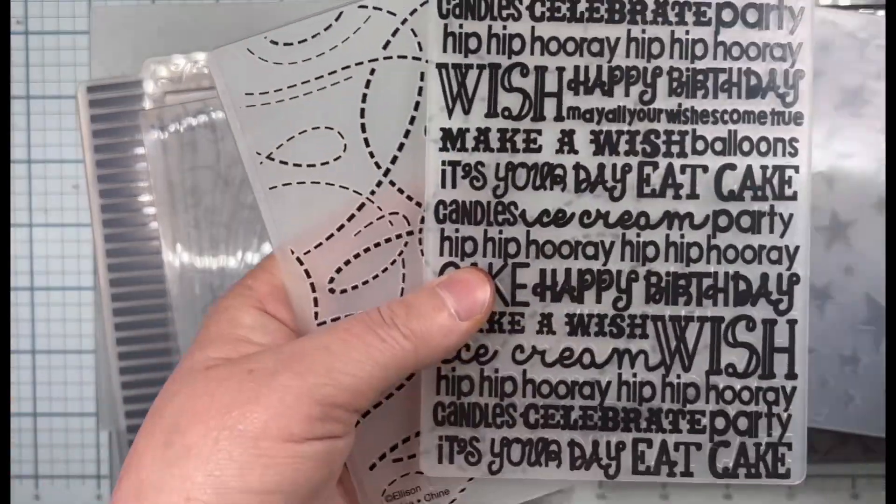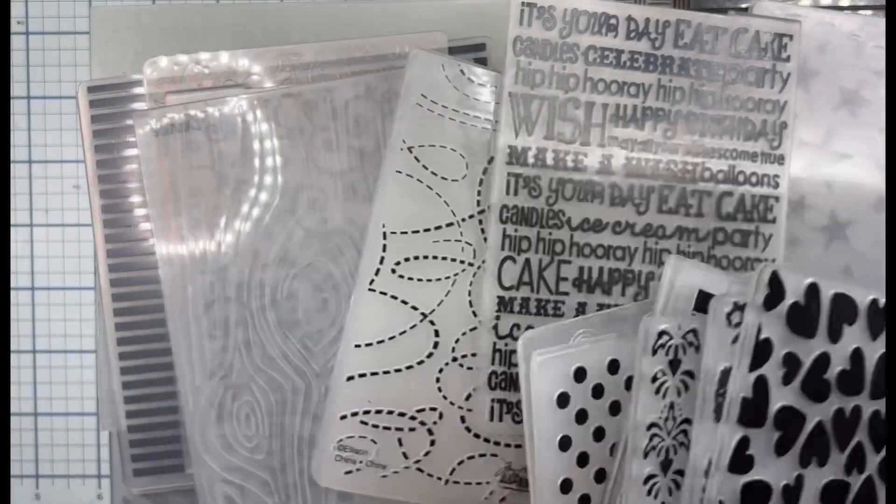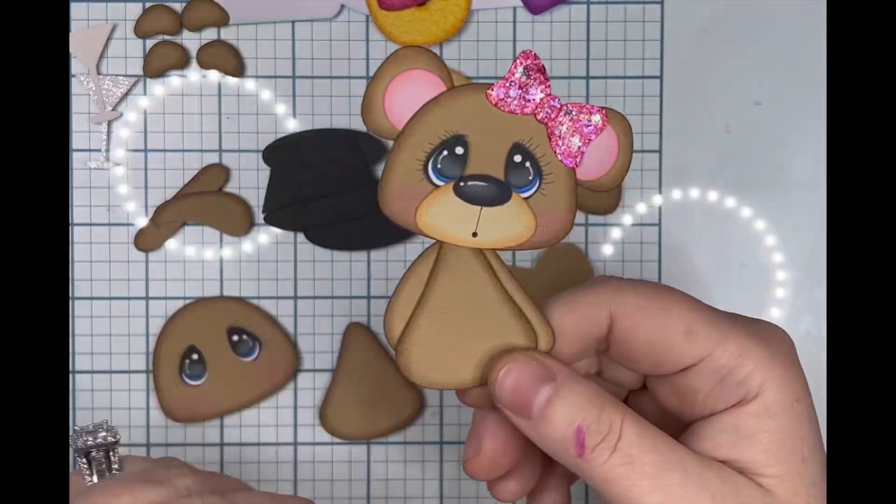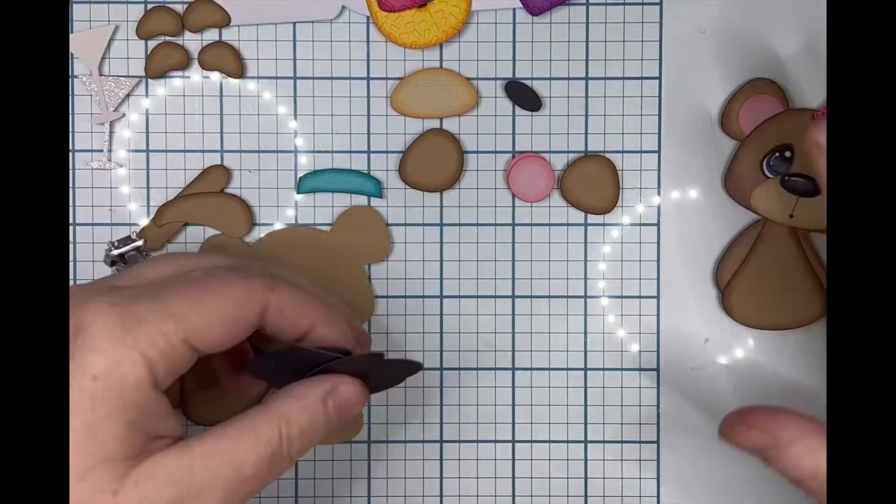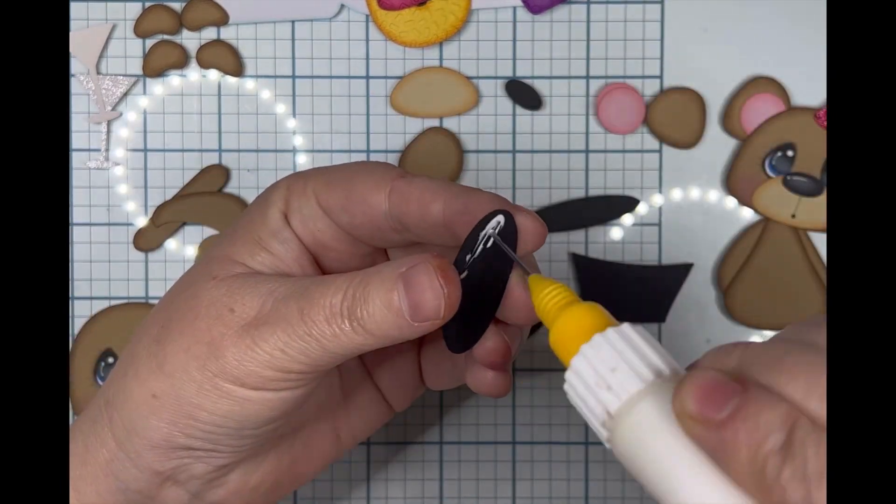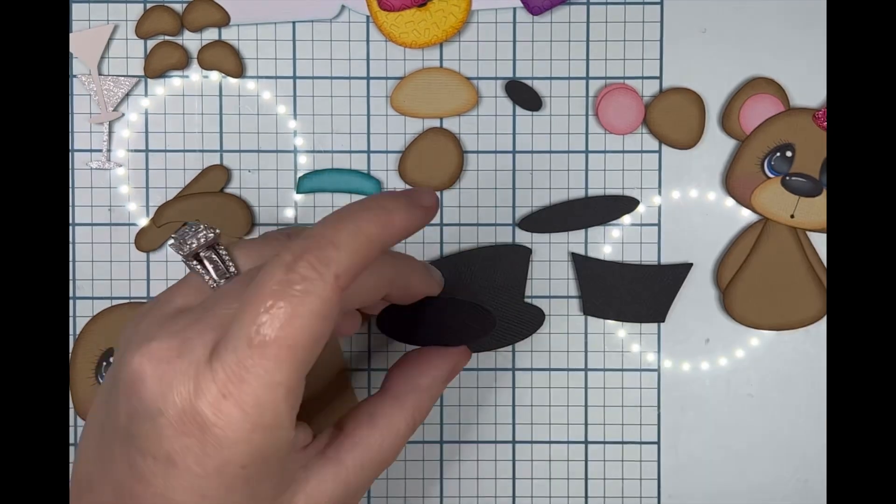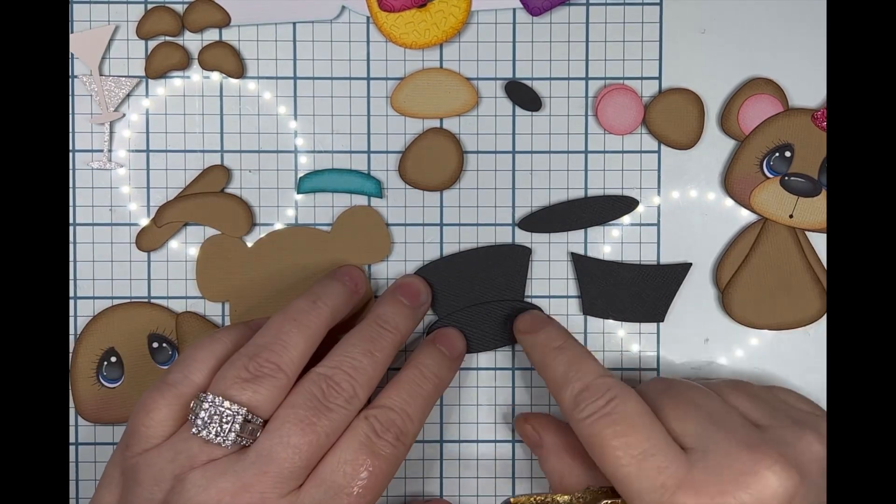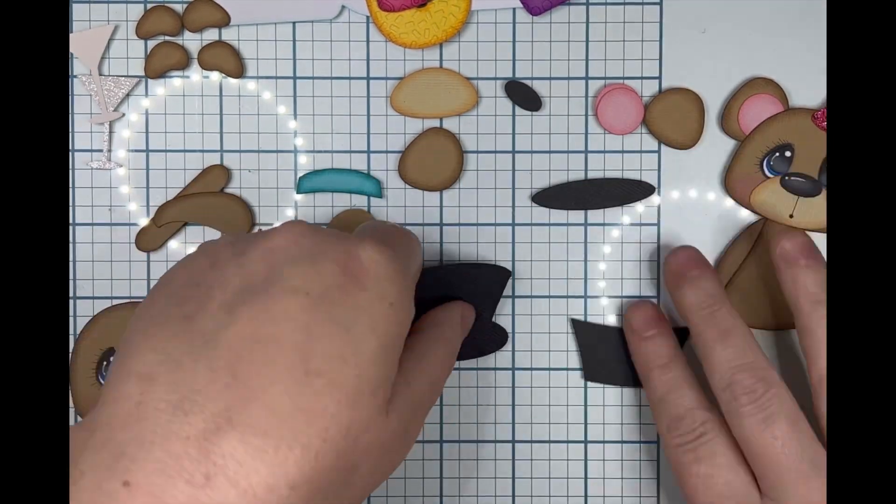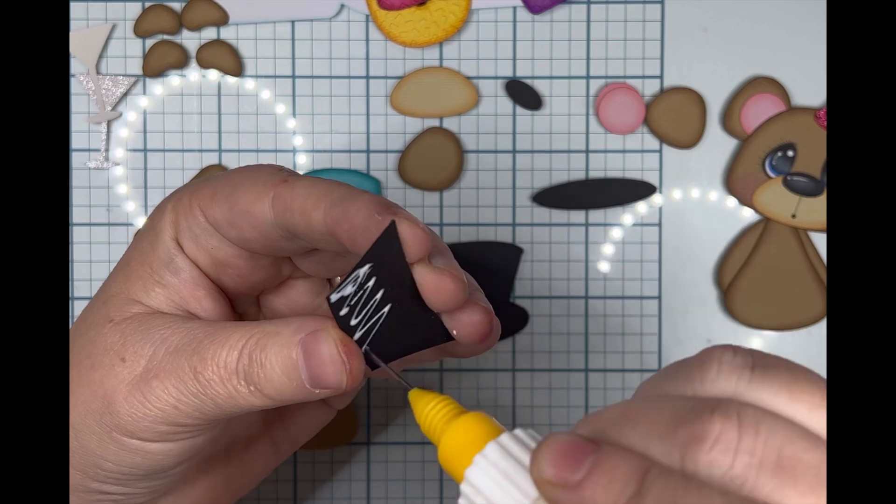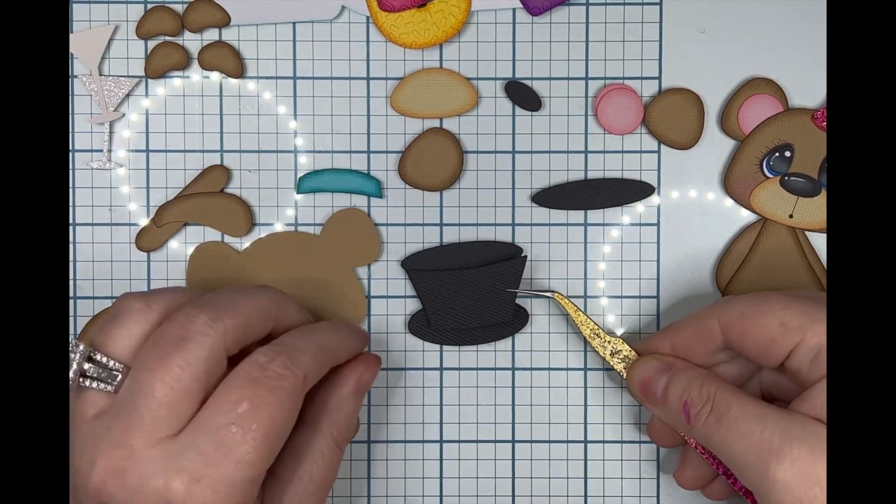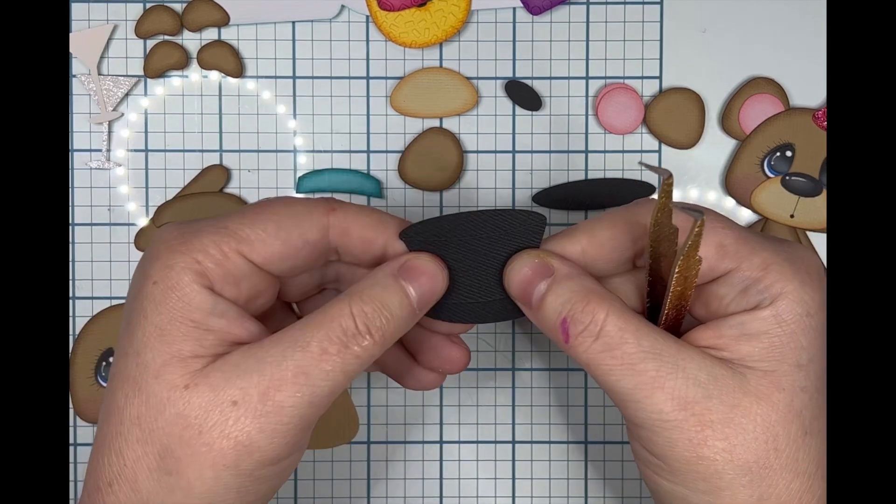There are embossing folders for every situation and occasion, including birthdays and Christmas. You can use them for card making. I love the small ones because I don't have to cut into my six-by-six doodle bug pack paper. Embossing just gives it so much personality without taking away from your piece in entirety.